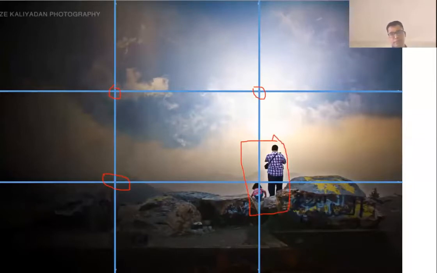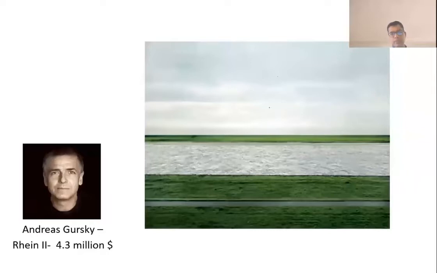And there are other things like, for example, straight lines like the horizon and skyline should follow one of these lines and so on. So just to tell you that there are some rules in composition which are normally talked about in aesthetic photography. But having said all this, just take a look at this image. So you will see that it looks kind of dull. There seems to be no real focus of interest. It does not seem to be really following the rule of thirds. It looks quite plain.